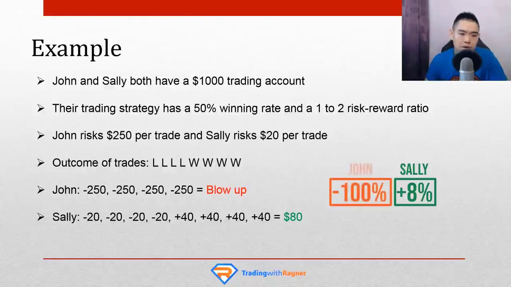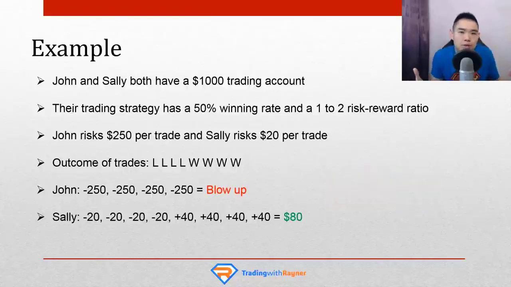Hopefully, using this simple example, you can see the importance of risk management. In this case, both traders are trading with a winning strategy, but because of risk management, one of them loses his entire account and the other one is actually making some money from trading the markets. So this is important. Now the question you might be thinking: okay, Rainer, I get it, risk management is important, but how do I manage my risk? How do I make sure that every time I put on a trade, I don't lose everything and more? This is where the next topic comes into play.